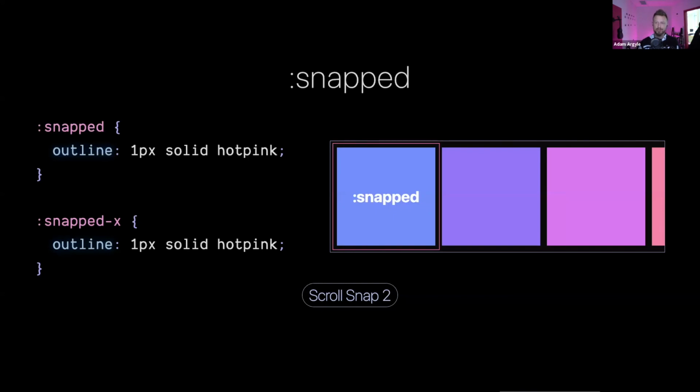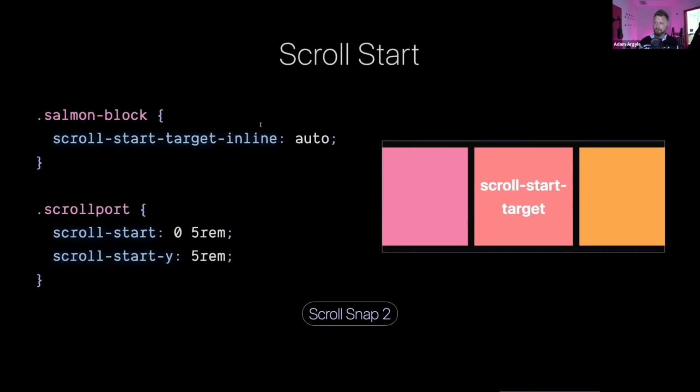That is outlined in Scroll Snap 2, and that one seems pretty straightforward. No one is pushing back on that one at all. Seems good to go. This next one, Scroll Start, is also another one where the browsers are like, oh, that doesn't seem so hard. We're totally interested in this feature.